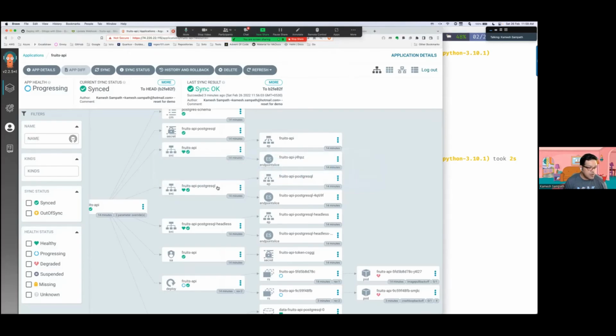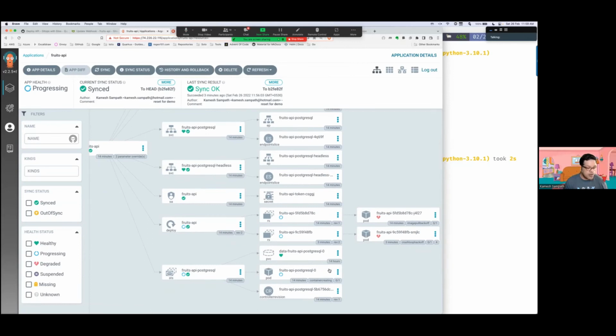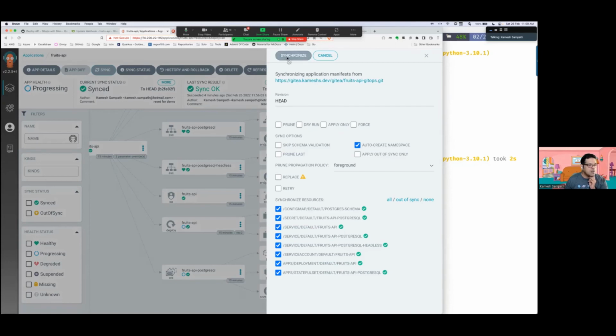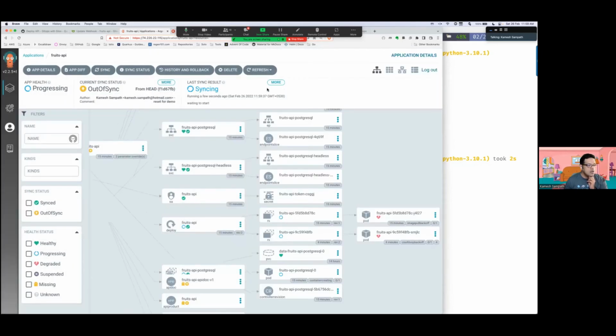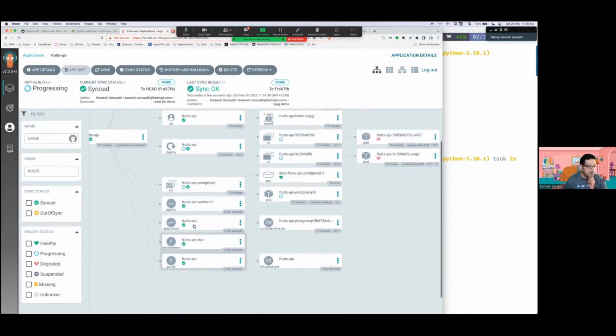So is the PostgreSQL up or not? Okay, the API is still having a problem. It's still saying there's a problem with this pod. Okay, it is hanging. Maybe my cloud provider is having some issues with the PVC. So now when I do a synchronize here, you should see the out of sync happening, and then you should see a bunch of API docs, Fruits API and Fruit API dev, everything got created for you. Unfortunately, I'll not be showing them connected because until the Postgres pod comes up, my application will not be running.